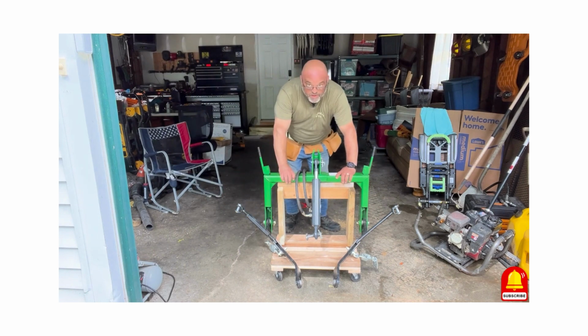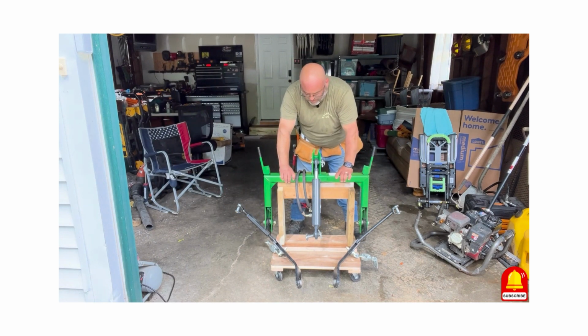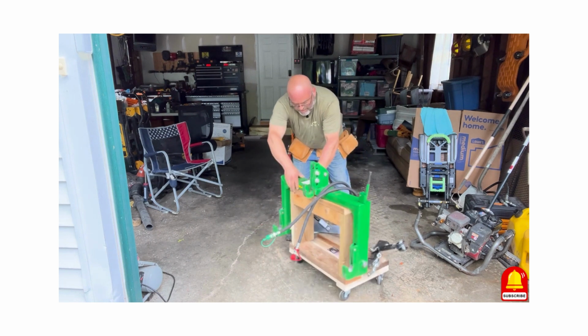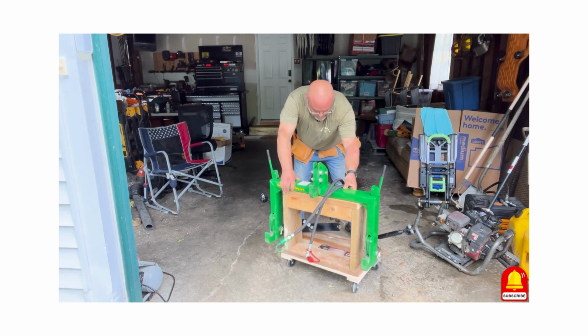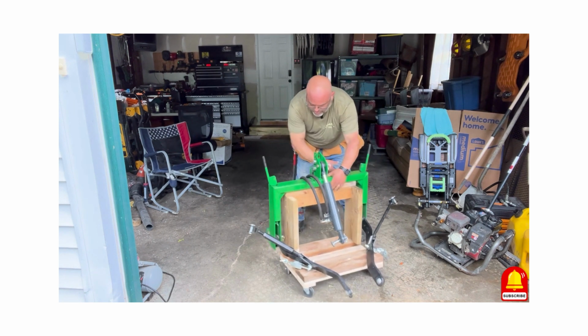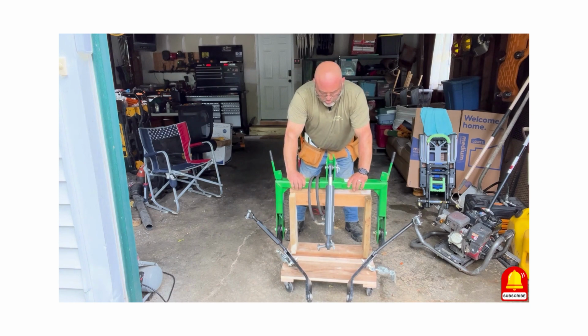Okay, so I've taken it off the tractor. I've actually rolled it inside, and I have a lip coming up into my garage. You can see it's very sturdy. It's not going anywhere. Here's the back of it. And I'll be able to close my forks in and pick this right up and throw it on my trailer when I have to go do jobs.